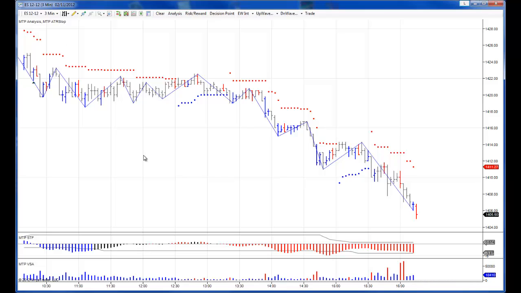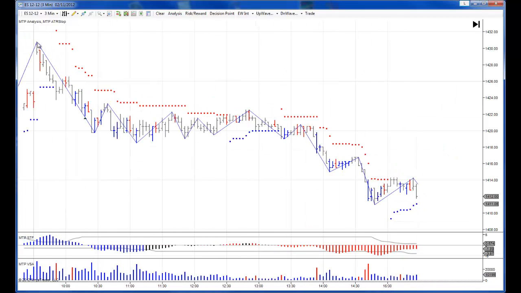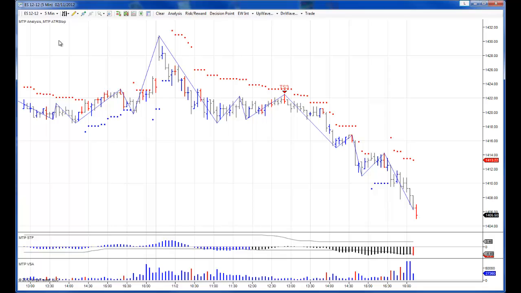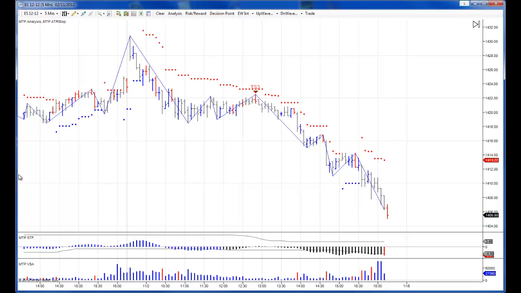So with this in mind, let's go back to the 3-minute chart, sorry, the 5-minute chart, because if we look at the 3-minute chart quickly, you can see there was no setup on the 3-minute chart. It actually came in on the 5-minute. That's why we always have our scanners running. So let's have a look at this and see how this unfolded.